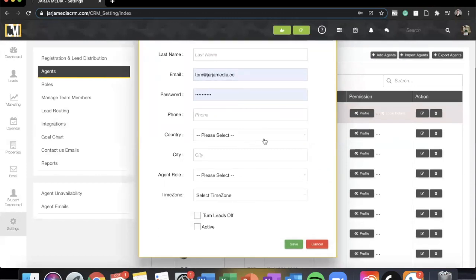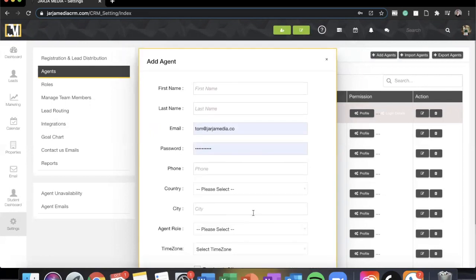If you are adding agents in, one thing I would recommend, unless for some reason you don't want to make them active, make them active. Otherwise, they may not get the welcome email from us with all their user login. Turning leads off, that checkbox is literally, they're not going to be able to accept leads, if they're going through a lead routing rule or have leads assigned to them. So their ability to have leads assigned to them is going to be turned off. So if that's something that you want to do, that's what that checkbox is for.